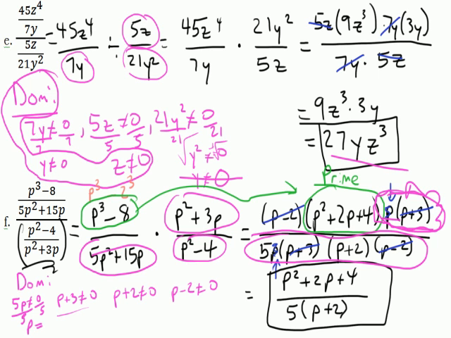So here I should see that p can't be 0. Subtracting a 3 from both sides in the second expression, I'll see that p can't be negative 3. Subtracting a 2 from both sides of this expression, p can't be a negative 2. Adding 2 here, p can't be 2. So my domain is the set of all p so that p is not 0, negative 3, negative 2, or 2. And that's F.